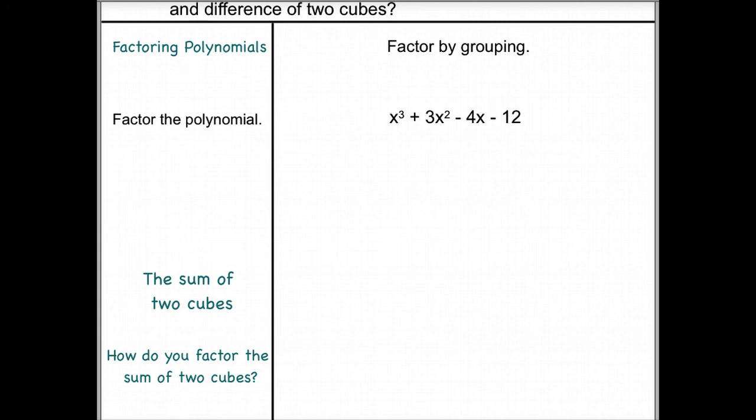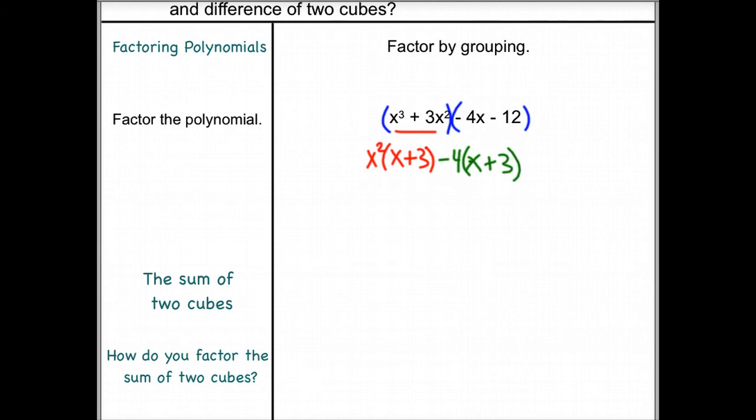So then what we do is we can put little parentheses around like this. So now that we have them grouped, I want to pull out our GCF of this one. So our GCF is x squared. And then we have x plus 3. And then I want to pull out a minus 4 in the second one. And then I have x plus 3.